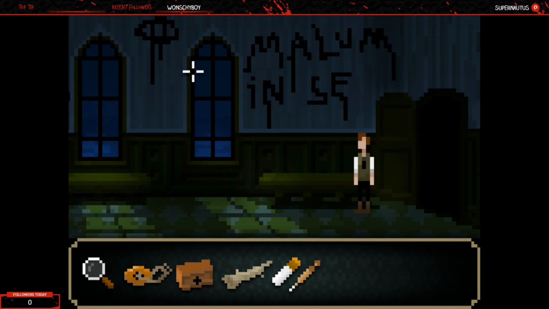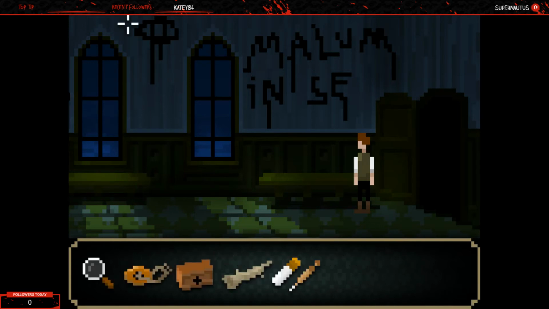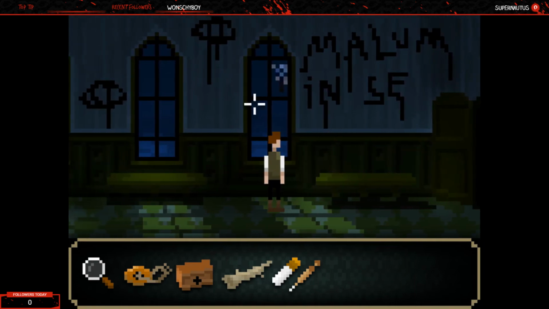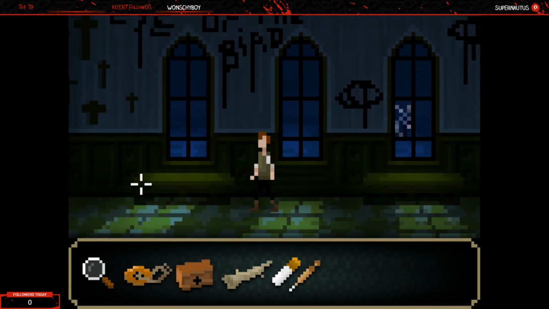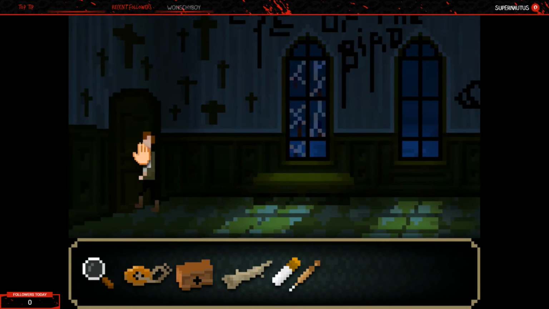So this is the hallway. We've got writing on the wall. Evil in itself. And that's an eye. I'm a little concerned. Is that another crow flying into the window? Is the next window going to break too? Of course it is. And that one. And that one almost entirely. There's some exorcist shit going on here.